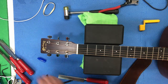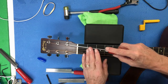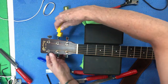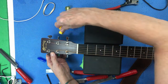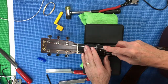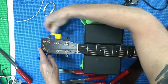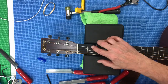I want to make sure I'm using the right one. Using a 20 here. That's a little too wide. There's what I want right there, this guy. Just a tad, eh? Clean it out. Put her up to pitch, or close to. We're getting real close. A bit more. Not much. Not much at all. See what we got this time here. Yeah, we're right on the money. Very, very close. Still a tad.